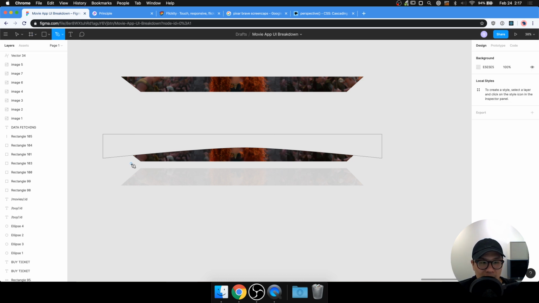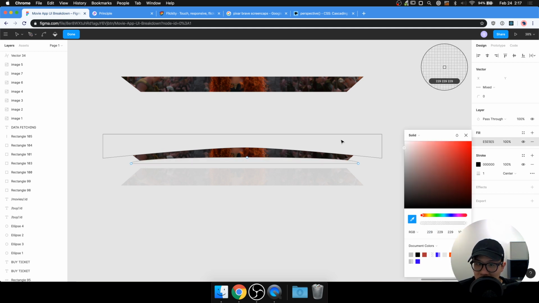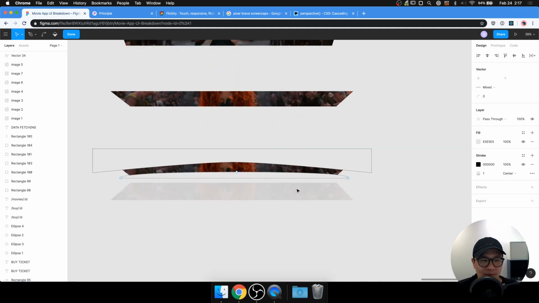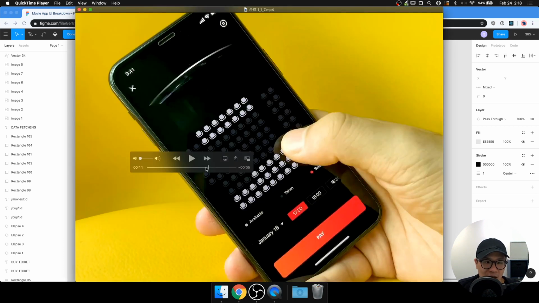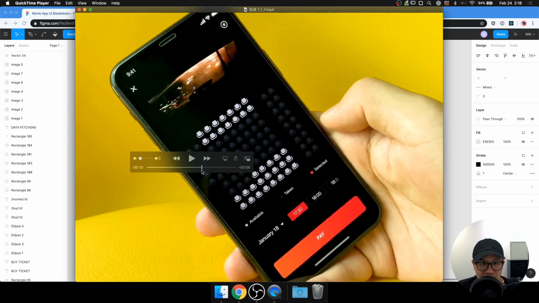Close enough. All right, so my poorly drawn curves. What you can do is provide an SVG shape or an asset, it could be a PNG, it doesn't really matter, that fades in, that is applied on top.